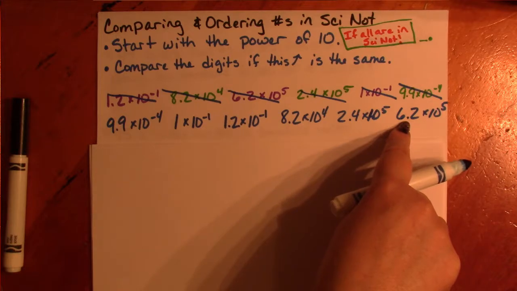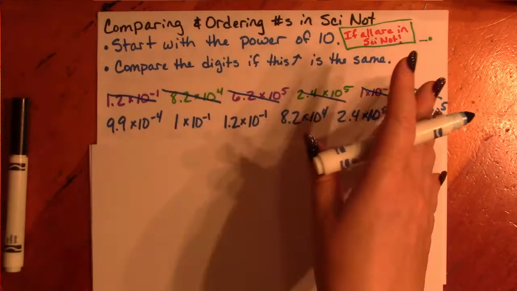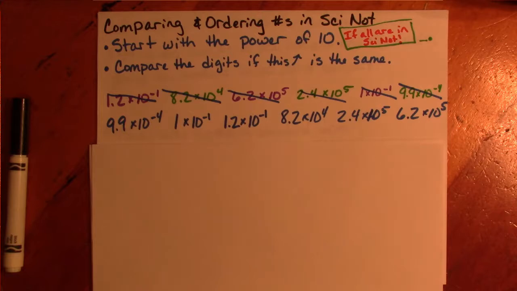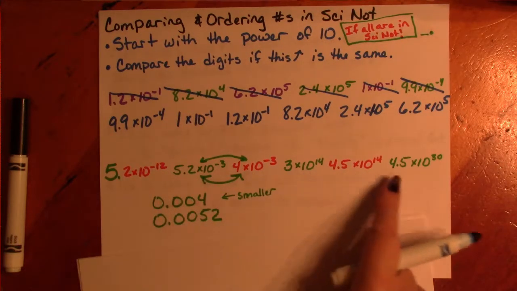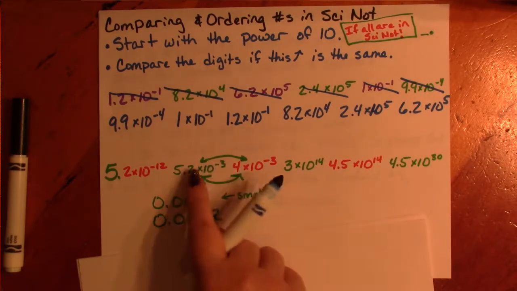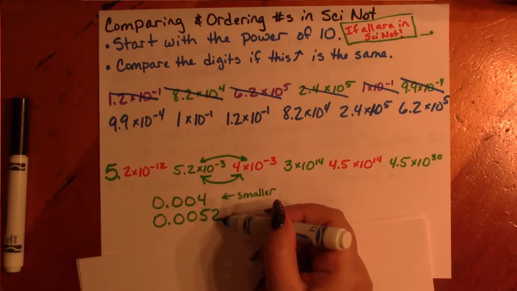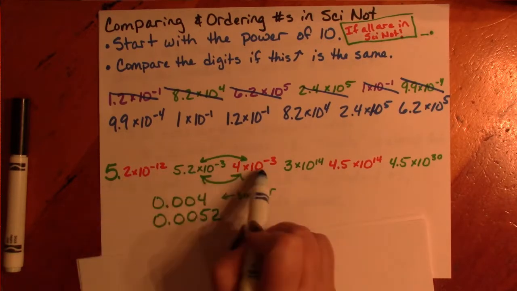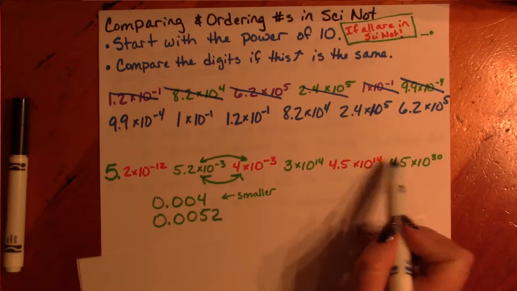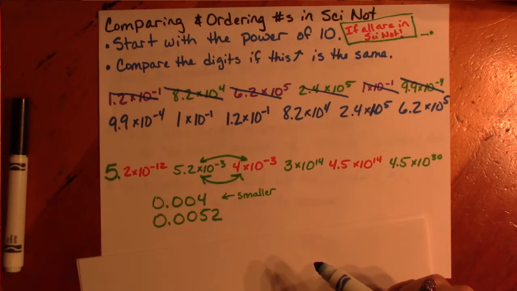You have one more list to try, number 5. Check it out on the bottom of page 468. Pause here, try that, come back when you're done. So here I've put them in order, and then I mixed myself up. 0.004 is actually smaller than 0.0052, so this is 1, 2, 3, 4, 5, 6. Okay? So it's easy to get yourself confused.